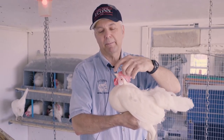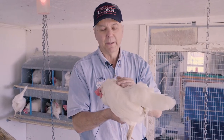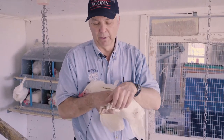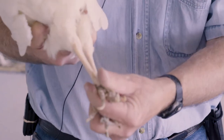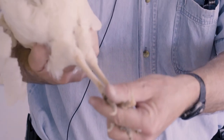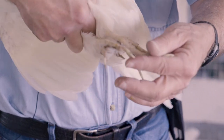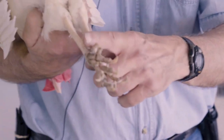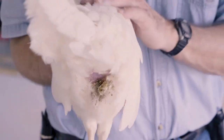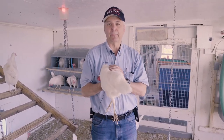From there, we look at the beak — the tip of the beak to the base of the beak — and we see that she's lost color there. And then we go down and look at the legs and feet. You might see a tiny amount of yellow in here, but not very much. She's really well pigmented out, although she's lost a lot of the color on her legs and feet. So she's doing good. That's one way to tell if they're in lay — that's by color.